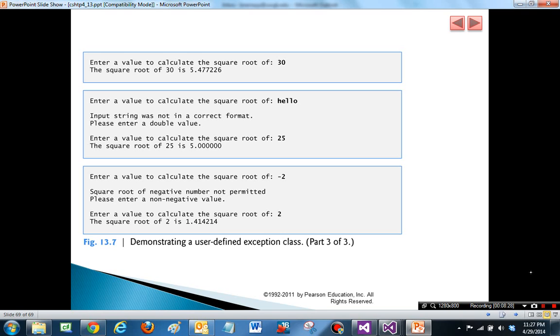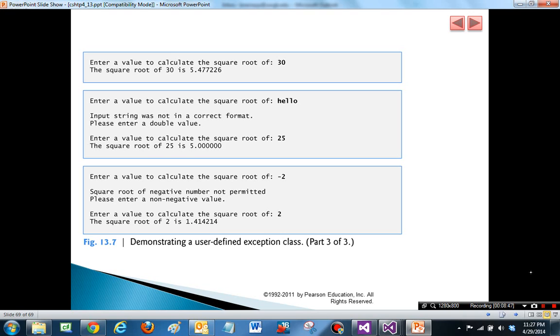Unlike the previous case, "hello", for which there was a predefined exception class, the format exception, now we have the situation for which there is not a predefined exception class, so we defined one, the negative number exception.